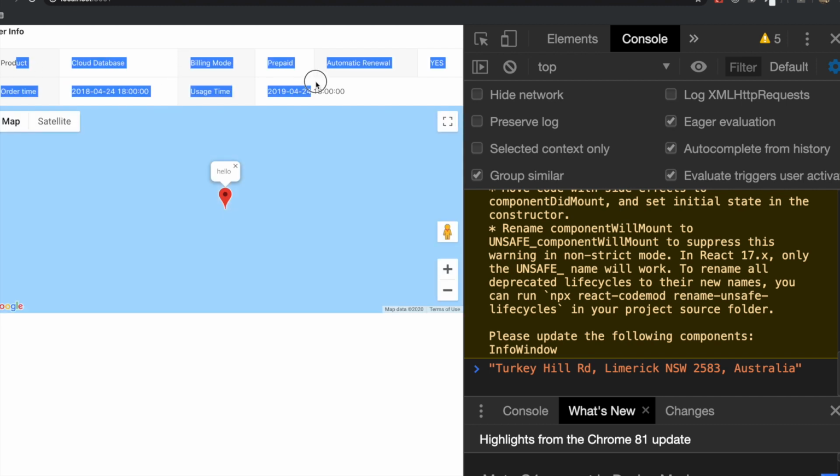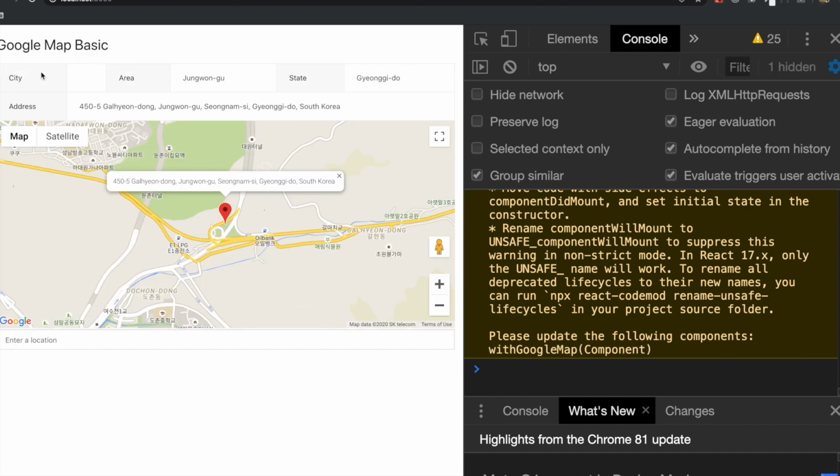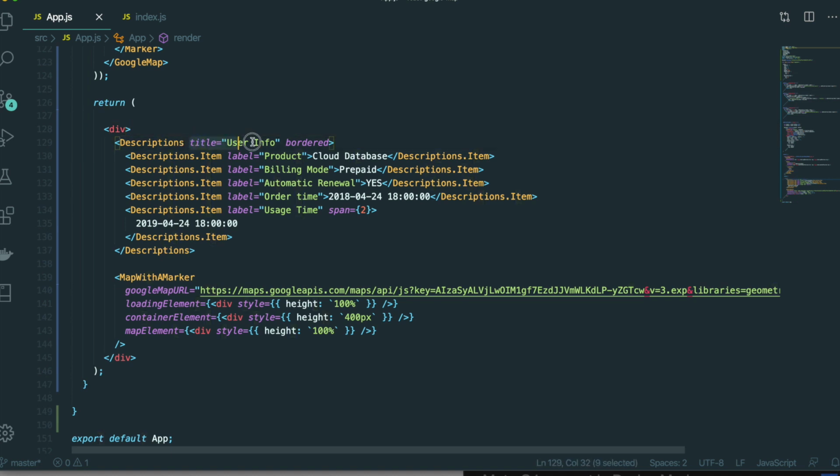Now we can see this description part. So we will put city and state and area and this kind of information in here instead of this information. So we don't need this user info.